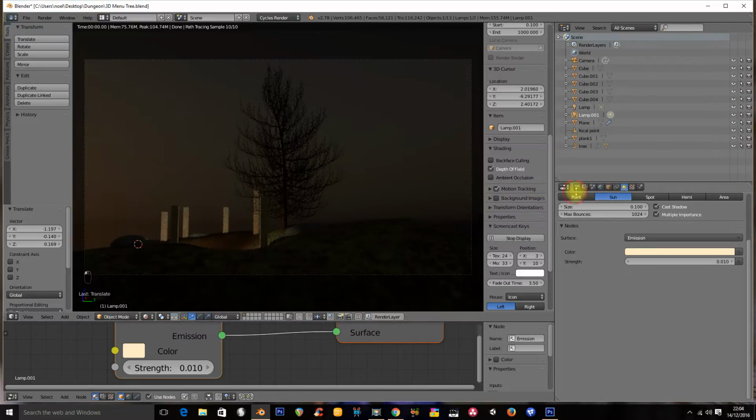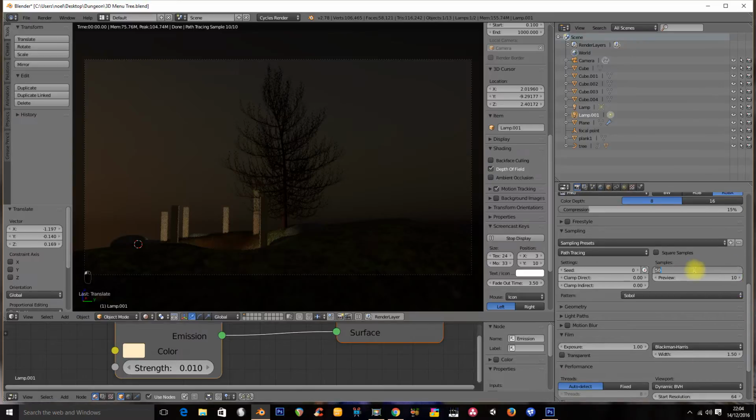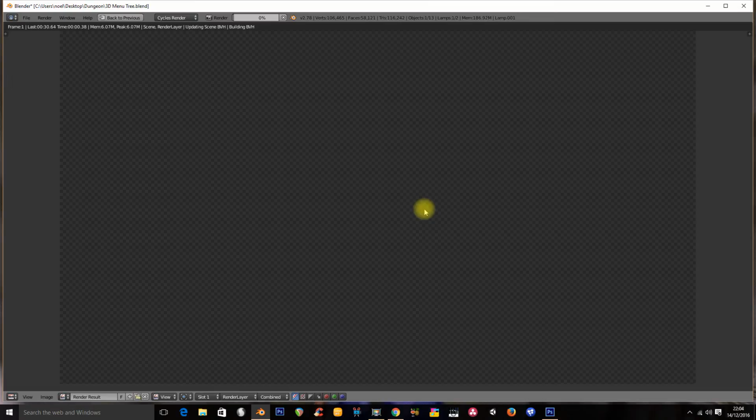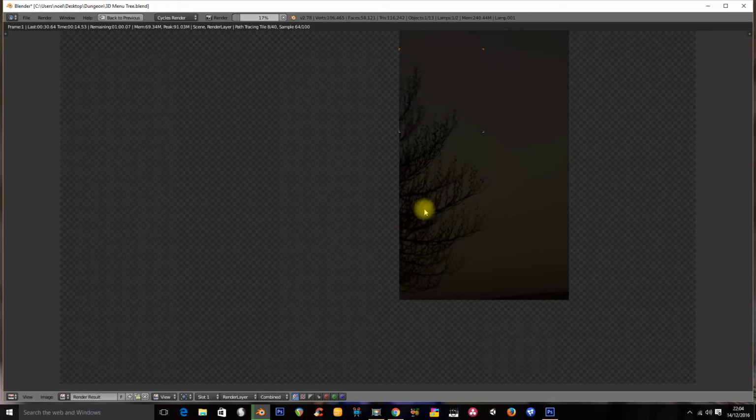Okay, so we're going to render this out. I'm going to increase my samples for the renders from 50 to 100 for maximum quality, because sometimes you get a thing called fireflies, which are like grain. So F12, and then this will be our finished image that we can use as a 2D image, and then we'll also bring in the model to use in Unity as a 3D object as well.